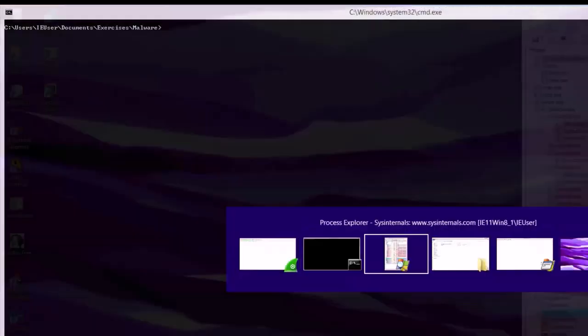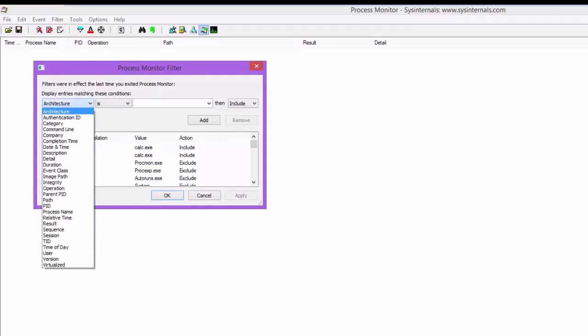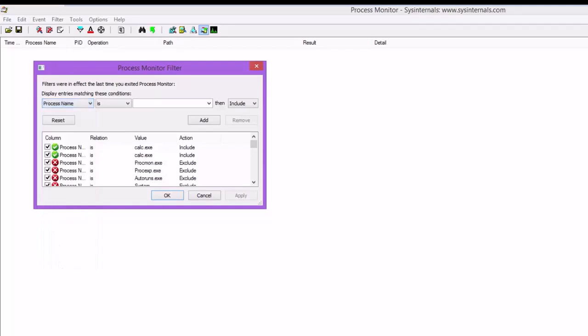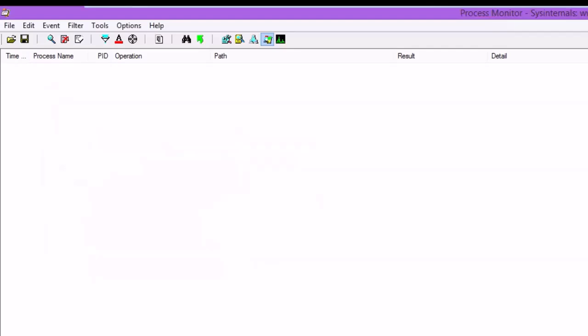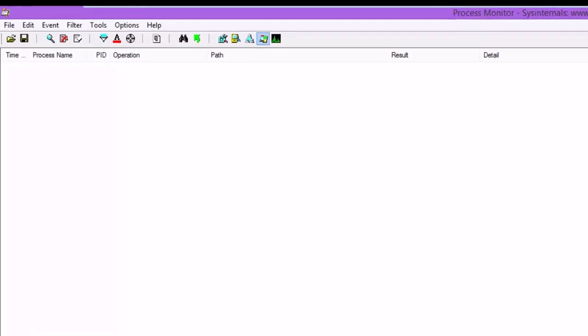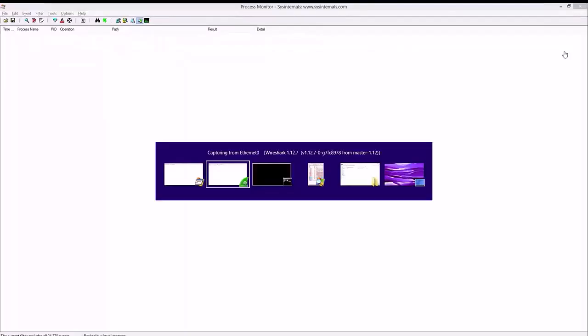Okay, so now we run procmon, and as I explained before, we need to add a filter here, guys. Otherwise, we're going to start trying to match every single process, which is really noisy and is not useful. So we're going to say the process name is going to be sus.exe, because we know that's our process name. We add it and click on apply, and you can see that if we run Process Monitor, it's not showing anything because we have not run that specific process. So now we are ready to go.